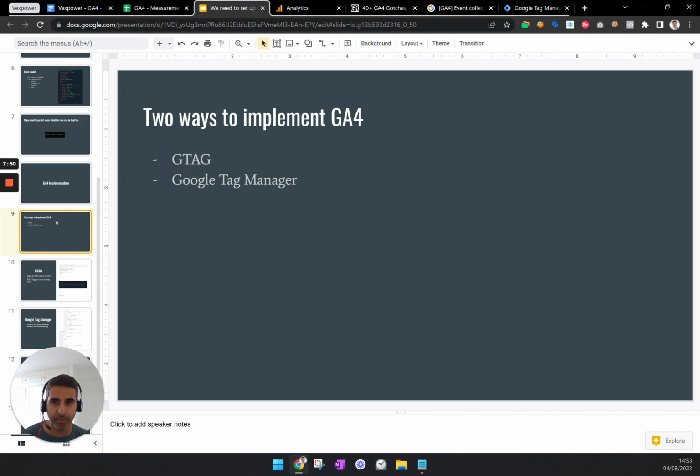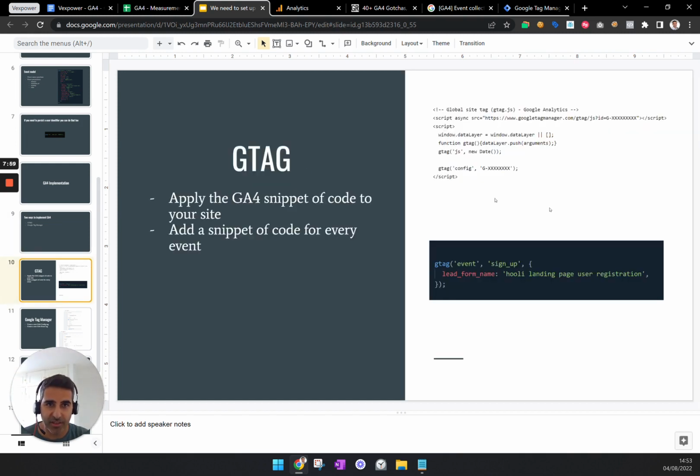So there's two ways to implement. One is using the gtag library, which I'm going to show you in a second. Essentially, this is given to us, and we can find this within our Google Analytics 4 account. We give this to the developer to put onto the site, and then every time an event occurs, the developer adds one line of code or several lines of code, similar to what you see over here. So every time there's an event, this would fire. Essentially, it's up to you, but the developer could fire page views separately as well, or this code can be set up to automatically track page views, events of type page view. And I'll show you all of this in a second as well.